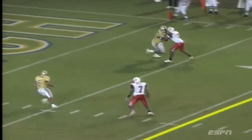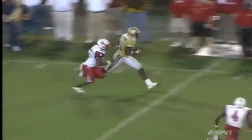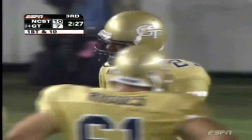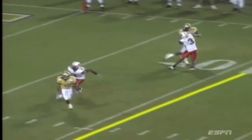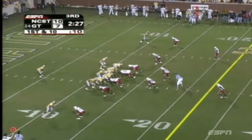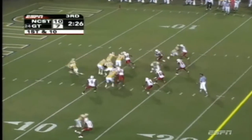Holding number three of the defense. Watch what A.J. Davis does. He's just trying, well, he's holding, but he's trying to survive. And when you see it in real speed, Calvin Johnson, I thought he was blocking. I thought maybe, when I look back to the ball, Reggie Ball was running a sweep that way because Calvin Johnson came off the ball so hard and coming right after A.J. Davis. I thought he's blocking him. And then at the last second, he kind of gets around him. There was a hold there by Davis for sure, but I think he was just holding on to save his life. Yep. See him grabbing the cloth there a little bit. Called correctly from the 12, Reggie Ball.